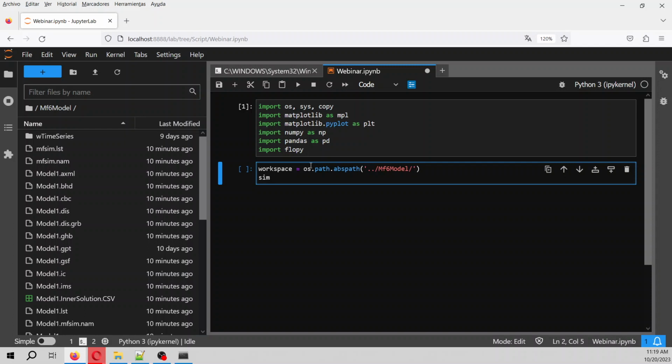It is equal to flopy.mf6.MFSimulation.load of mf sim. So we have opened the location and the simulation that is in this workspace.